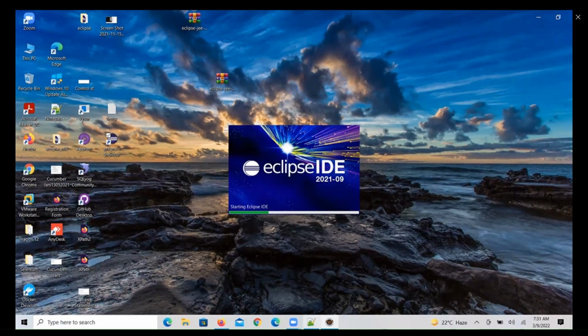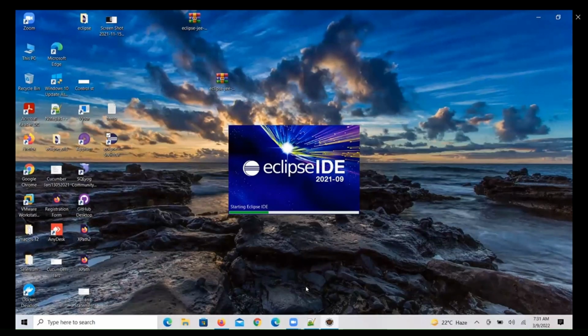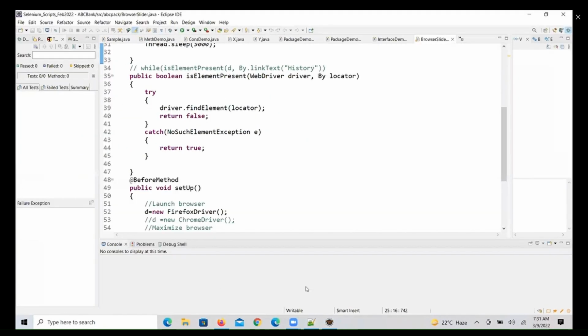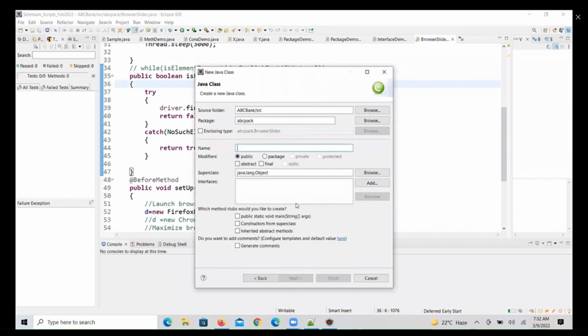Let me open my Eclipse. Yeah, I want to create a class and my class name is keyboard events or autocomplete. Okay, why?